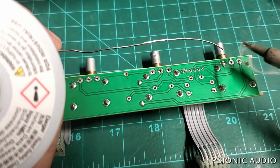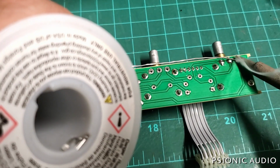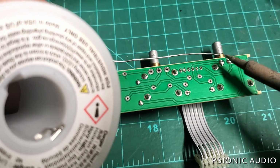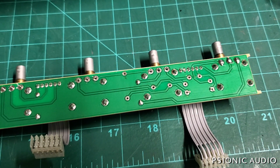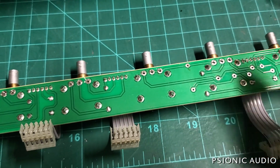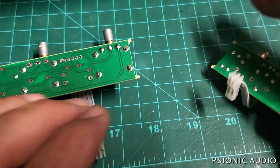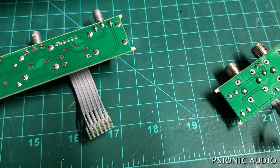And some fresh solder there with that 60/40 Kester. Just really reinforces that. And that is as solid as any PCB mounted potentiometer can be. And I'll do the same for these others, and I'll repopulate this. And that'll be time to move on to the main board. We'll go ahead and do this one.